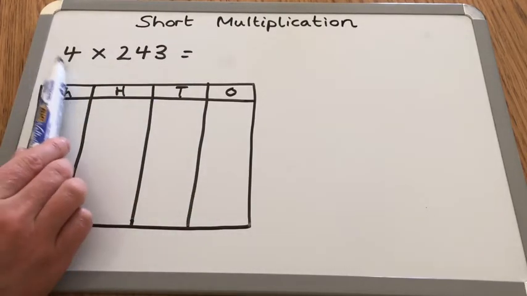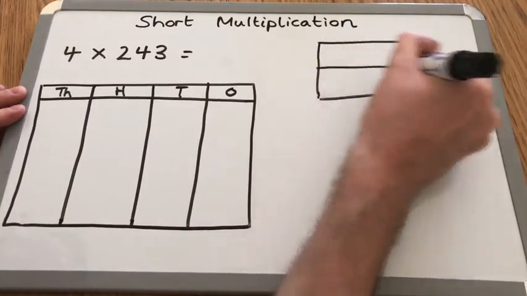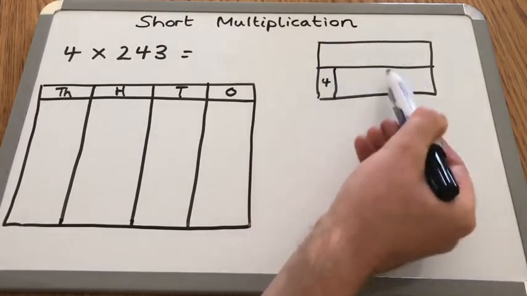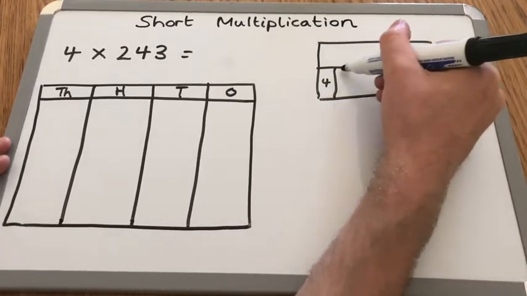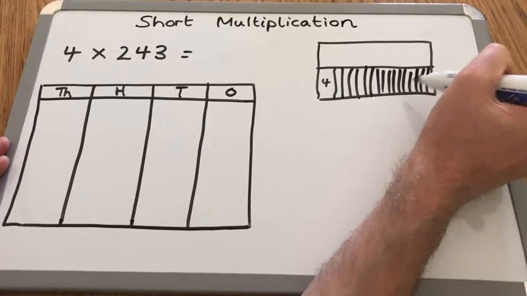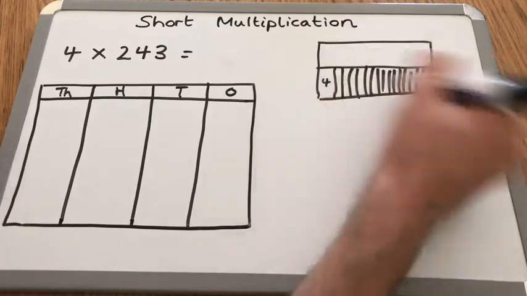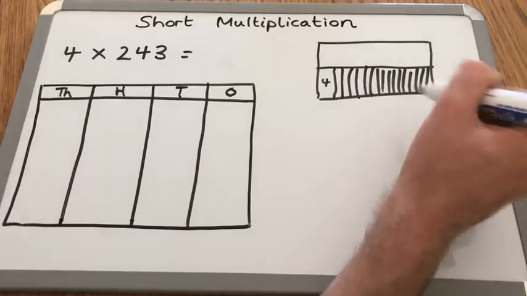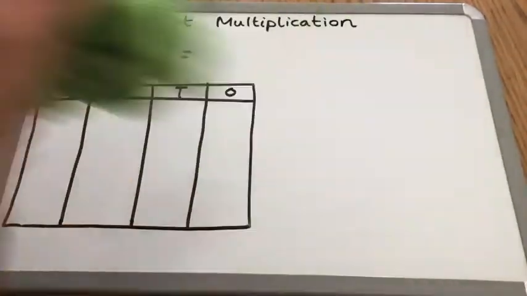Now what's happening here is this 4 at the moment is our part, and we have to multiply it 243 times. So we have to have that number for 243 times. We have to repeatedly add it that many times. Now if I try to represent that here, I'm not sure I could even do it without making a mistake, which means this is really inaccurate. I could definitely get this wrong. And if I did try to get it right, I think it would take me a very long time, which means it's inefficient.